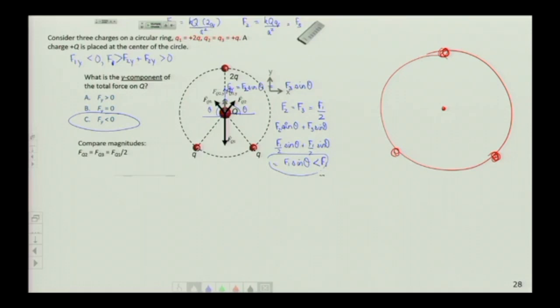Because having charge plus Q at the center, we were really finding the forces on a positive charge. And the forces were being multiplied by that positive charge. So the only thing that would change would be in these expressions, what I would write is, let me call this Q1, Q2, Q3. If I were doing electric fields, I would say E1 goes in this direction, E2 goes in this direction, E3 goes in this direction, where E1 is KQ1 over A squared, if A is the radius, E2 KQ2 over A squared, E3 is KQ3 over A squared.